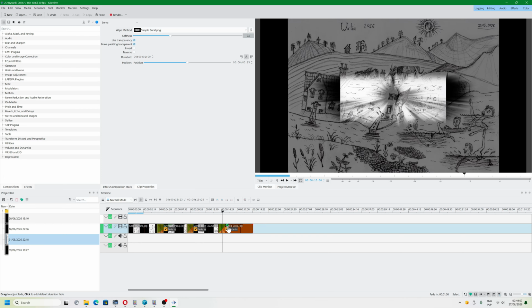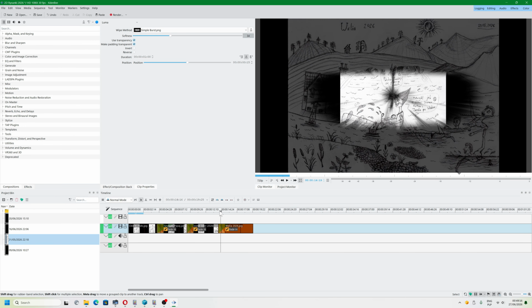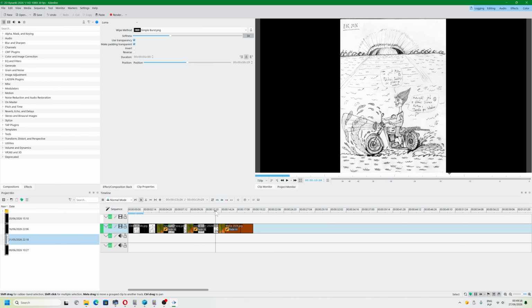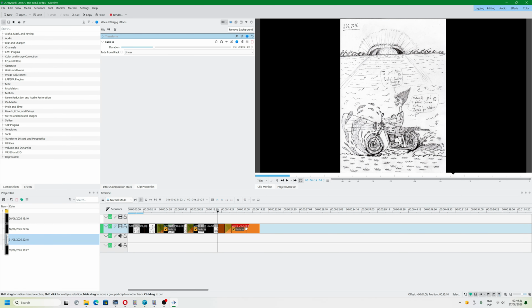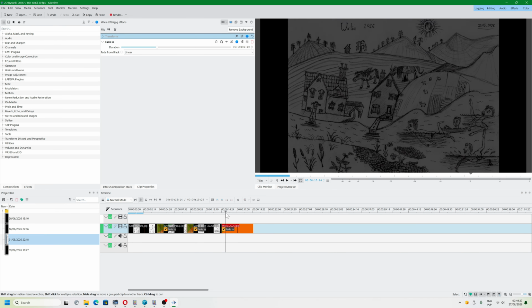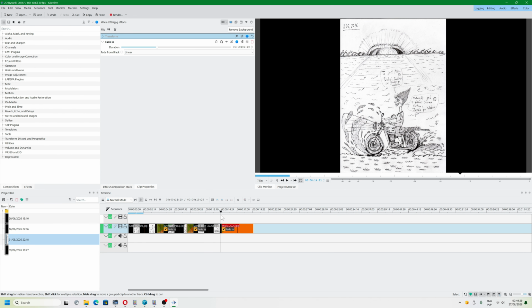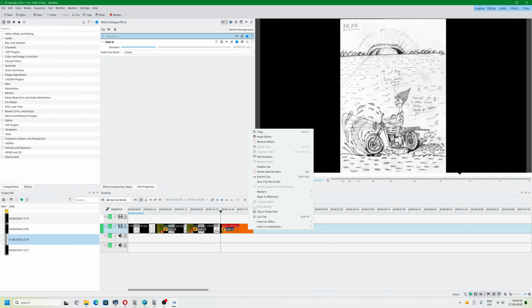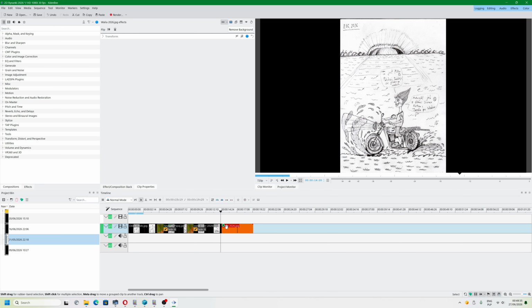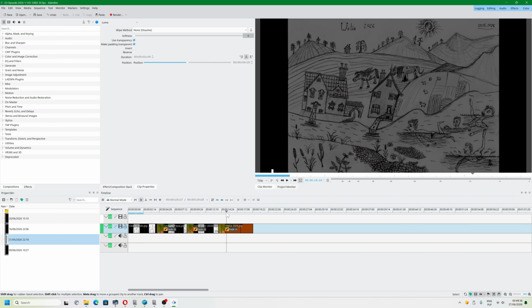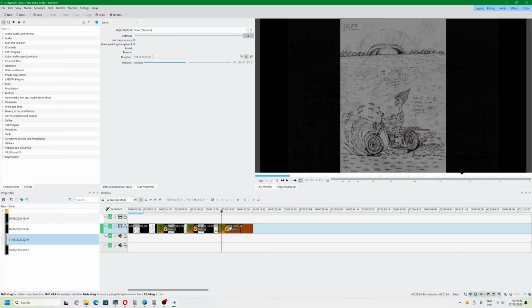But we can extend the effects. Mark. Wait a minute. I think I messed up when I dragged that window. We should click once again. Oh, I think I have to drag this window. Now it is properly modified.